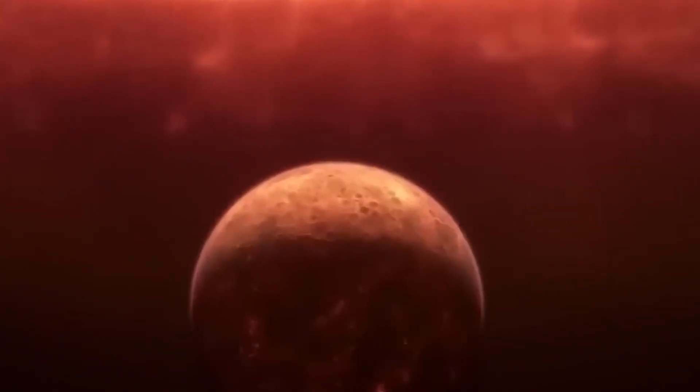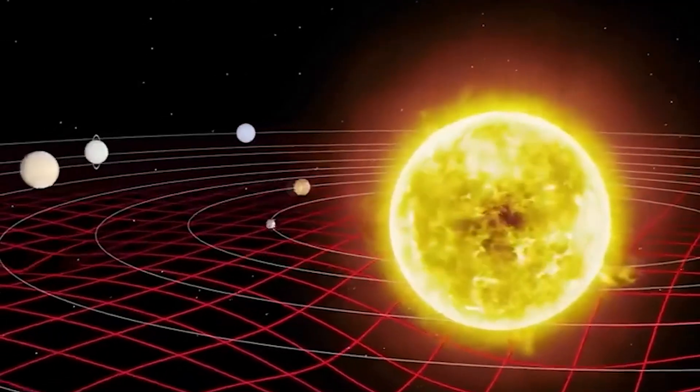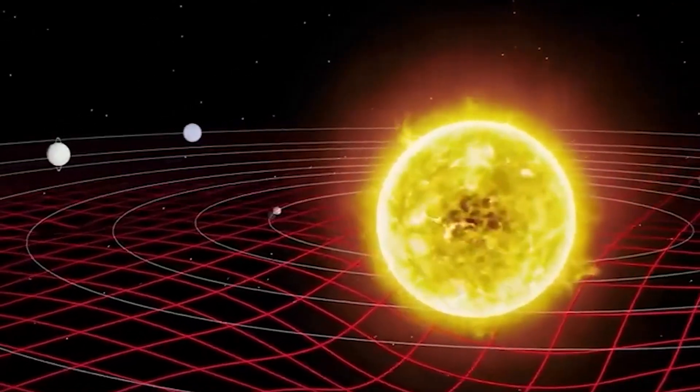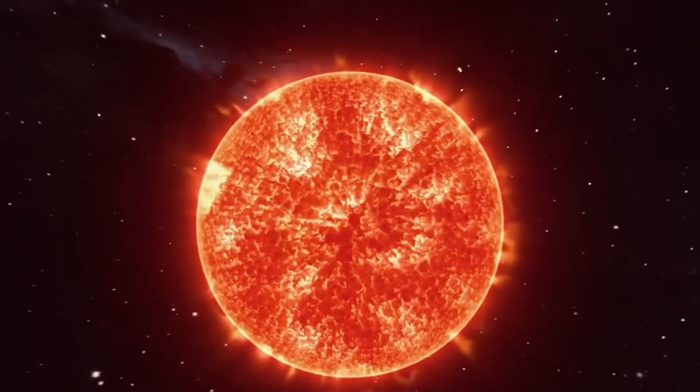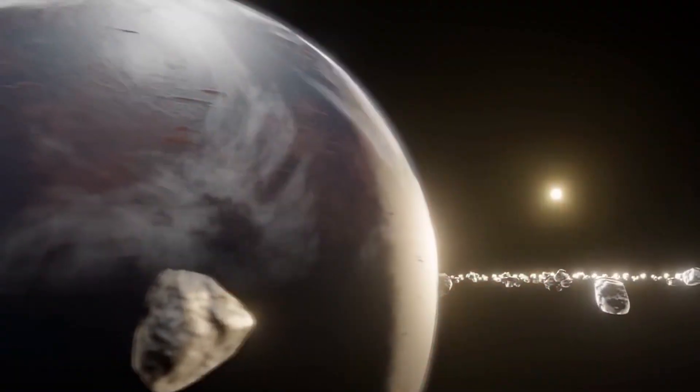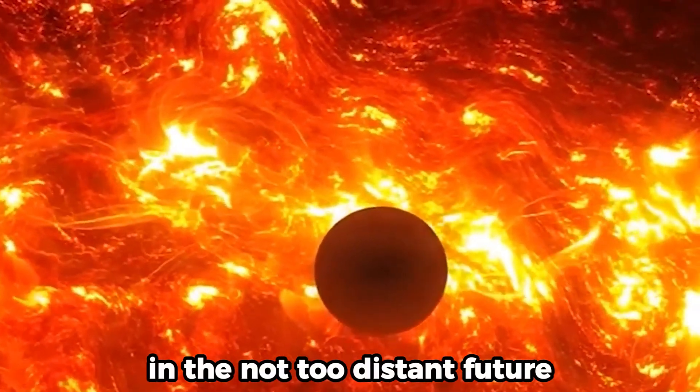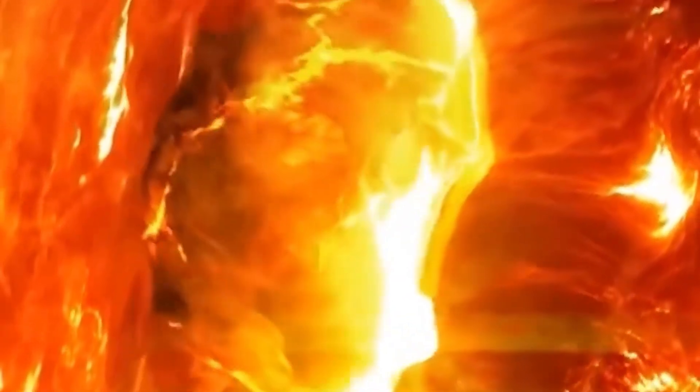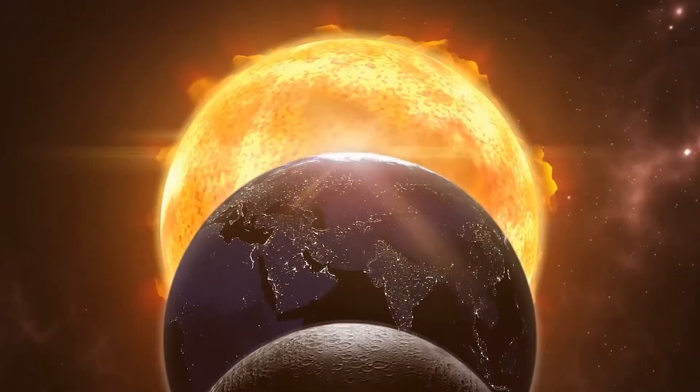Despite this, there is a debate among members of the scientific community on whether or not life can adjust to a warmer environment, even though it seems that a billion years is a big milestone. As the Sun continues to grow in strength, it is anticipated that in the not-too-distant future, the Earth will transform into a planet that is comparable to Venus, both of which are inhospitable.